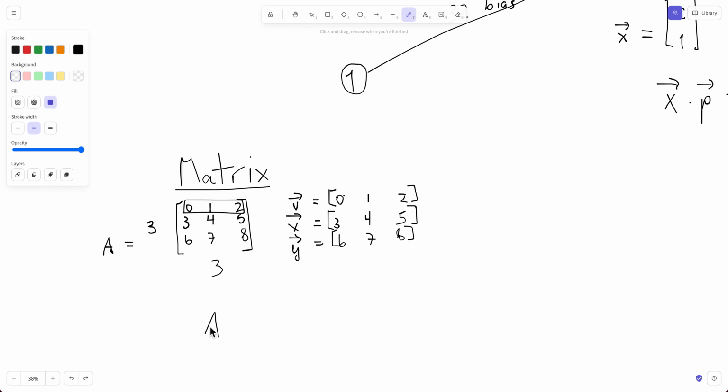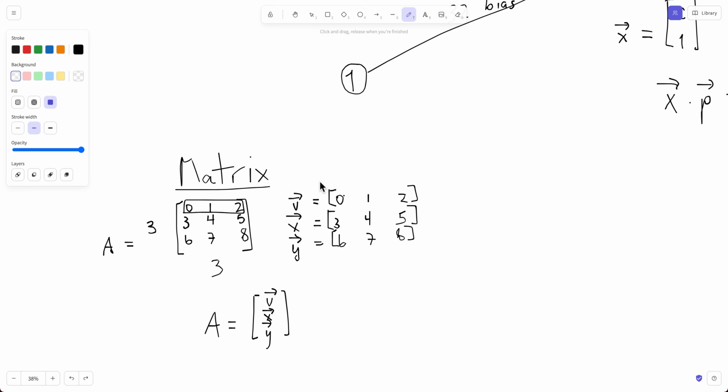So instead of representing it by expanding the numbers directly, I could have written this as a vector that stores v, x, and y. So this is the row vector representation of a matrix. You might wonder, why is this important? Just follow along for now. It'll become clear very soon. So this is one representation.